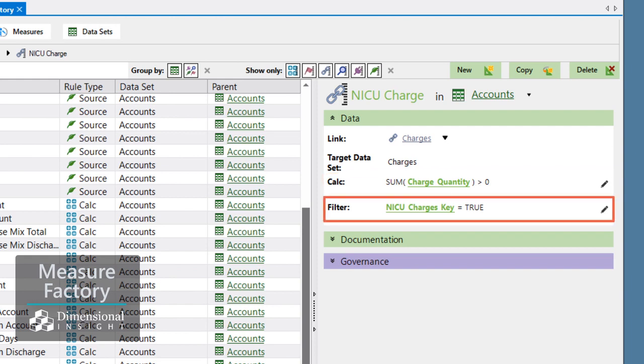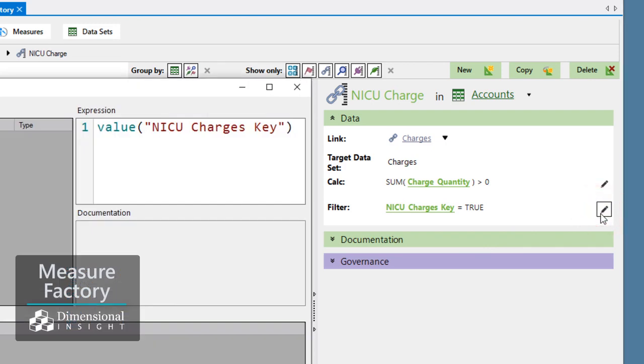The filter field in the detail pane tells Measure Factory to sum only those charge quantity values for which the flag rule NICU Charges Key is true. So this link rule results in a sum of NICU charges only.